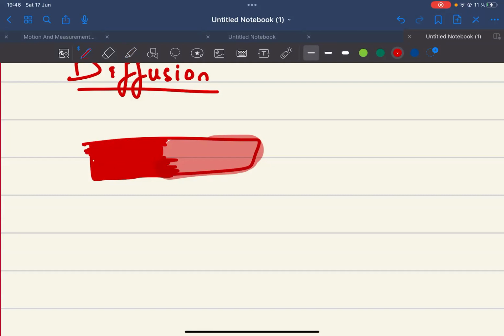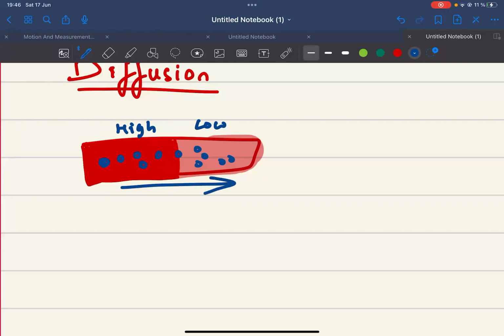Okay, you know that every part of the human body is made up of tiny, tiny molecules. And not only living, but also non-living, everything is made up of molecules or atoms. So this molecule that is moving, the blue part is the molecule. So this molecule is moving from higher concentration to lower concentration. So here the concentration is high, here the concentration is low. So it's automatically moving like this without any force. So movement without force is called diffusion.